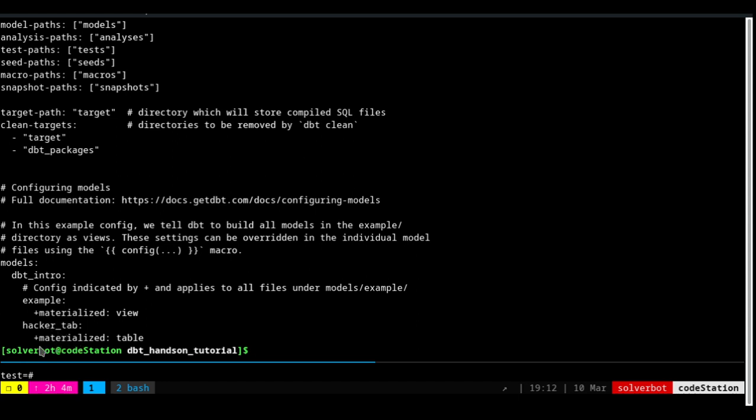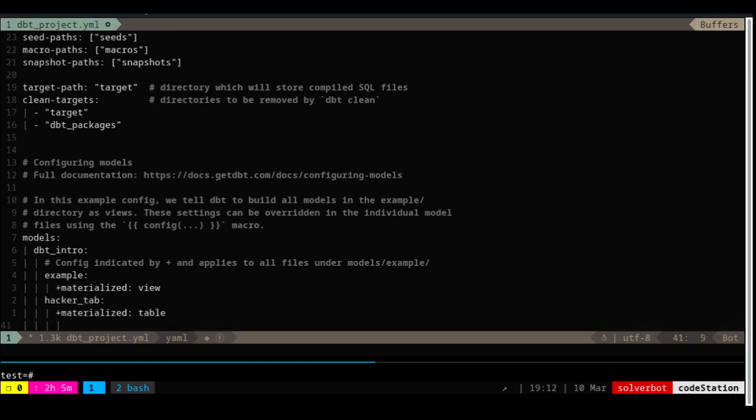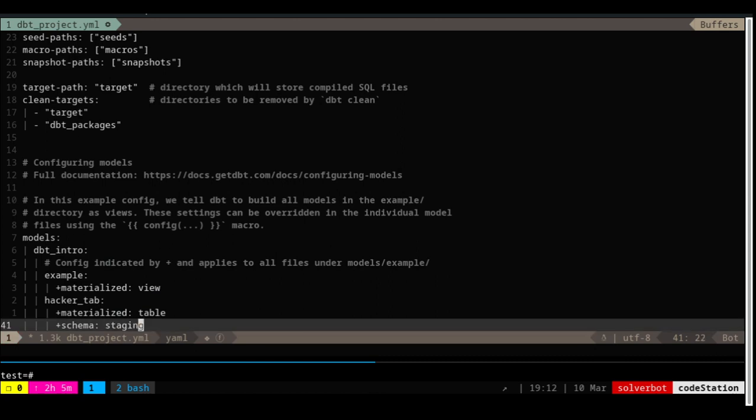In the model, we can also mention the schema. So let me open the dbt_project.yaml file in Vim, and if I come here and add plus schema equal to staging, and if I save this and run the DBT tool, whatever is inside the model hacker tab will get materialized into the staging schema.